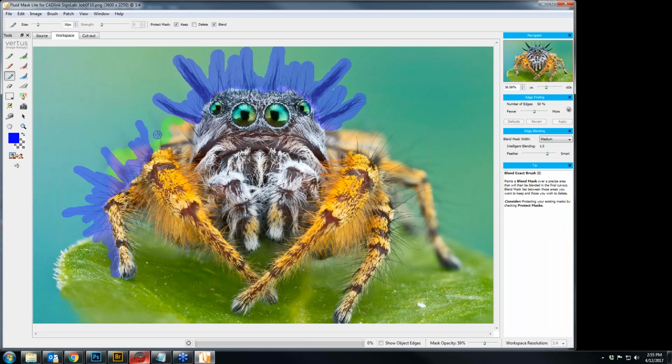Let's make this brush a little bit smaller. Notice I'm keeping the blend tool on the outside whenever there's background involved. If there's background behind where the blend is, that's what I'm trying to remove.